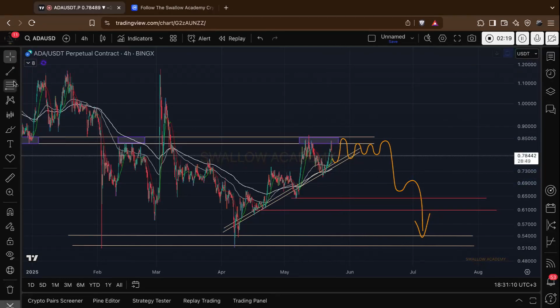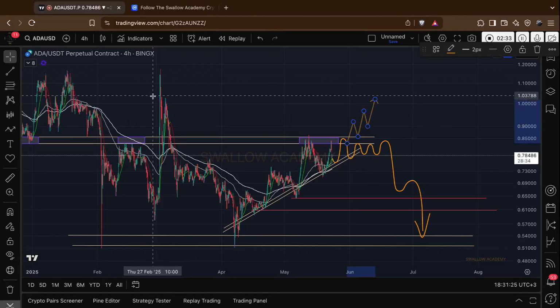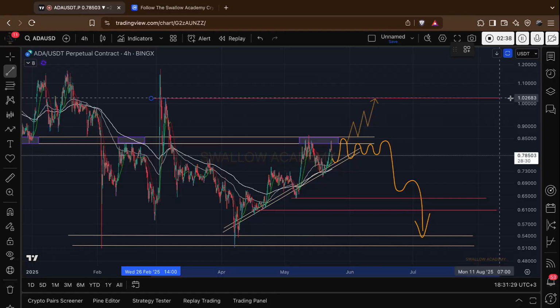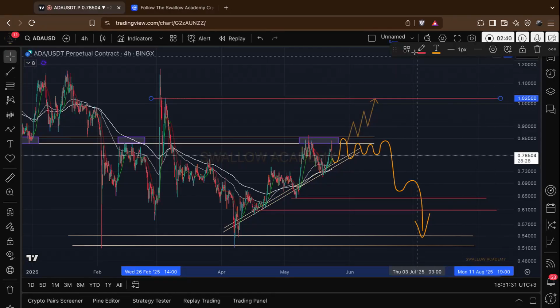So if we see a breakout from this area, and let me remove these Picasso arrows, what we want to see is a quick liquidity movement, definitely the retest, and then a movement to the upper zones. And the target in this case would be $1. It's kind of like a psychological resistance line, and also the previous liquidity line for us.